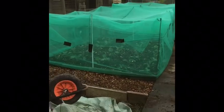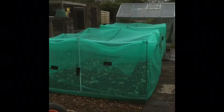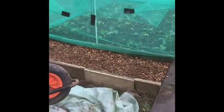Hello there. Adding on to the previous video, as you can see, the netting is finished on both frames that I've made for all the purple broccoli, headed broccoli, little broccoli that you get. And then you've got January King cabbage and the Savoy cabbage. Oh, I don't know what that is actually. That is Hispi F1 cabbage and just normal kale in there.